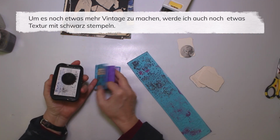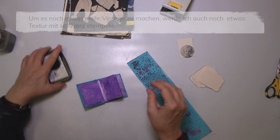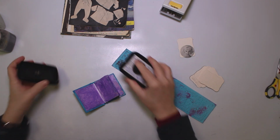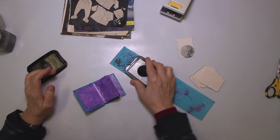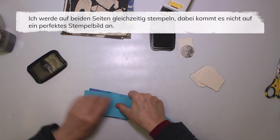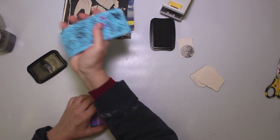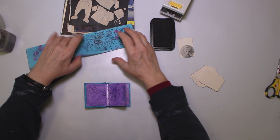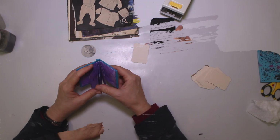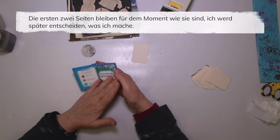It looks, I mean, it's an old book, you know. At least I pretend. So I'm gonna add, this is like a textured thingy, and I'm gonna stamp it right on both sides, not caring whether it is a perfect stamp or not. I just want something going on. Okay, I have stamped all my pages. I'm gonna leave that for the moment.